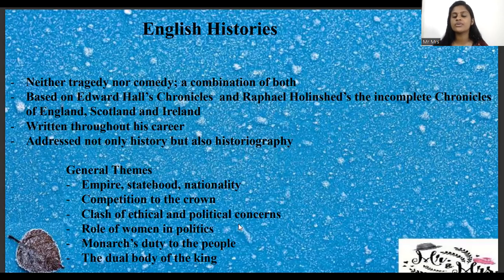We have seen the first folio is published with Shakespearean plays. And also in the previous class, I told you, excluding Pericles, all the other plays were included in the first folio. So it's very clear that all the historical plays are included in the first folio. In the first folio, plays were categorized into three groups. They are tragedies, comedies, and histories. This was the categorization made in the first folio.